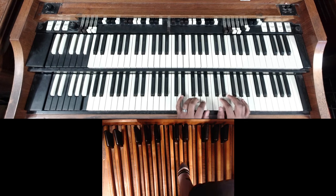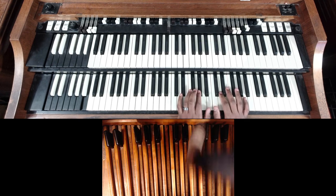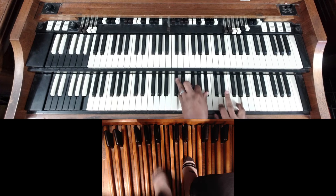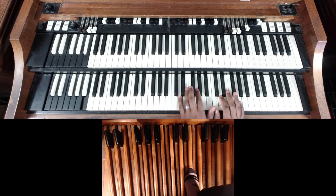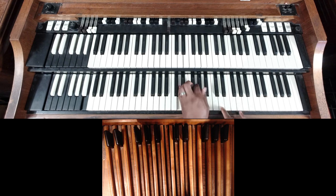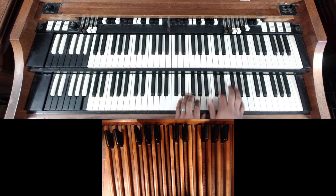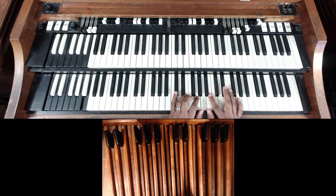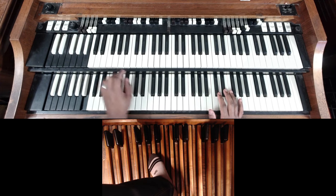We're working our way to that D minor, which is our six. For the seven-three chord: E in the bass, then D, G, B-flat, D — so a G minor over E. The second part of that 'you' lyric is the three, so we go to A in the bass.